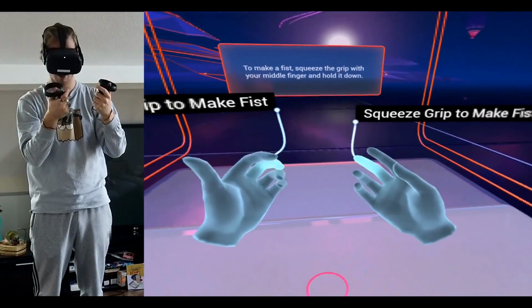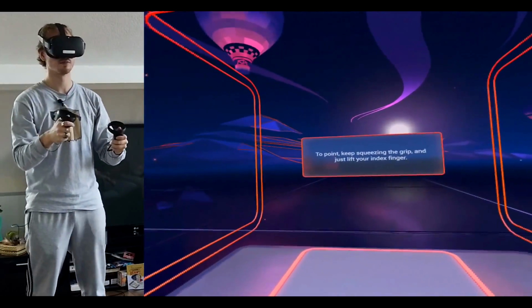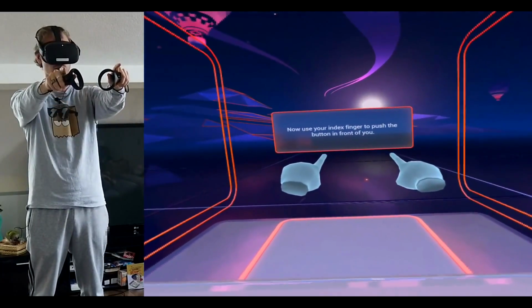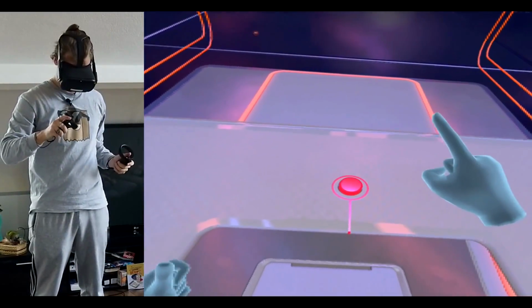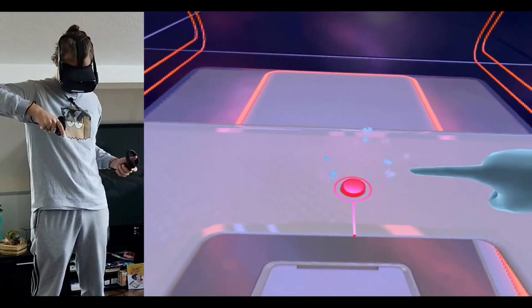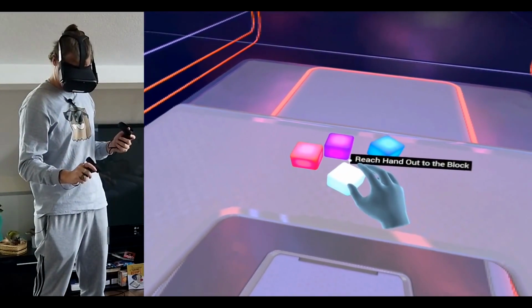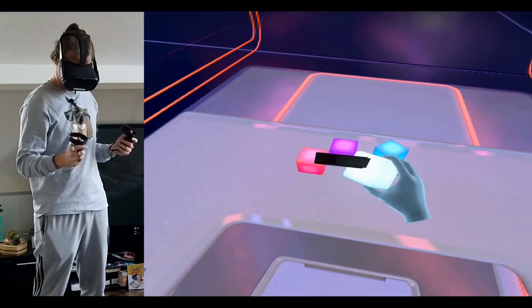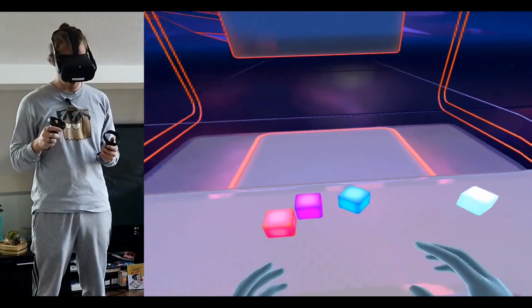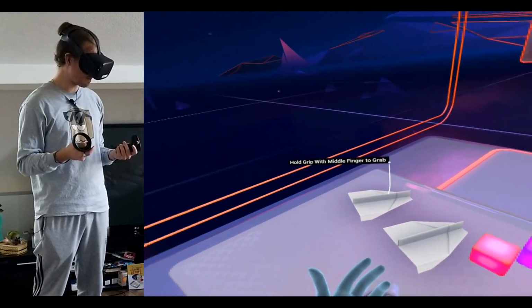To make a fist, squeeze the grip with your middle finger and hold it down. To point, keep squeezing the grip and just lift your index finger. Now use your index finger to push the button in front of you. To pick up an object, squeeze and hold the grip button with your middle finger. Try reaching out and grabbing one of these blocks. Release the grip button to drop it. Your virtual hands can do just about anything. Yo, go ahead. This is dope. Play with some of these items.